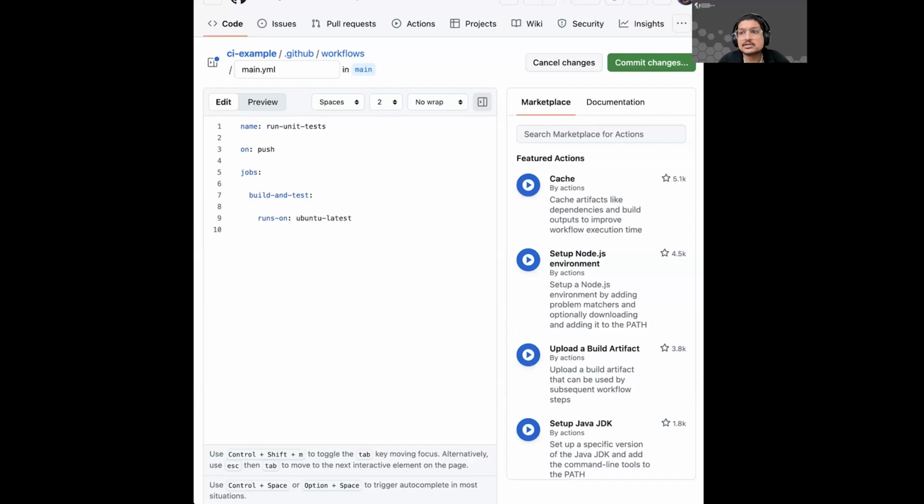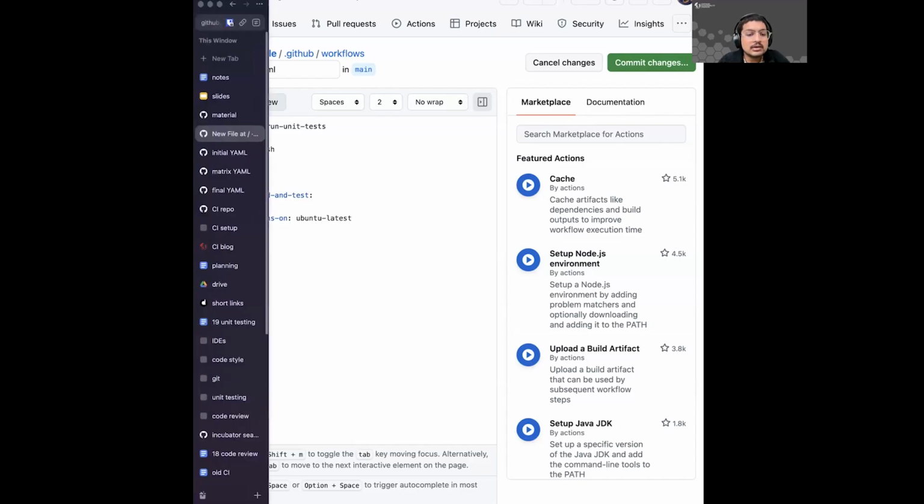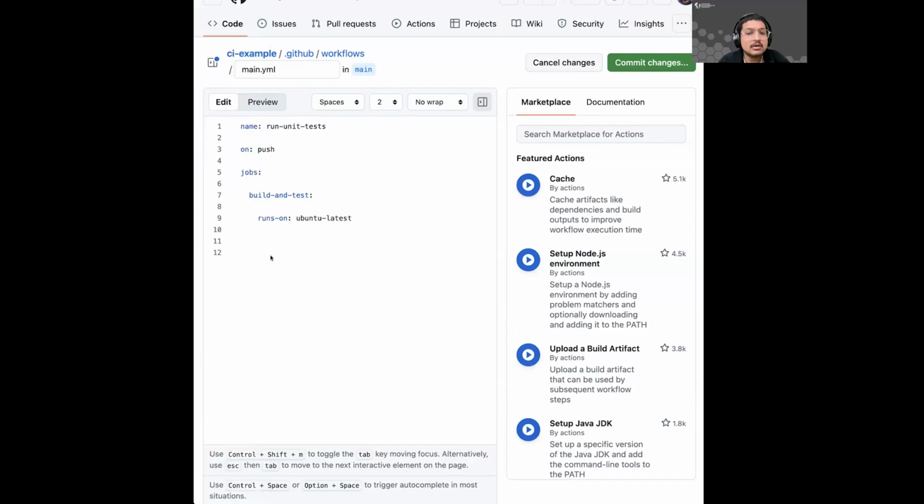So this is our operating system. So Ubuntu is the Linux operating system that we'll test on, and we say we want to test on the Ubuntu latest operating system. We don't have to worry about it. GitHub will take care of that for us. So how workflows sort of run again is they use something called a runner, and you can think of that as kind of a fresh instance of like an operating system. So kind of like a virtual machine, or just like say your own system.